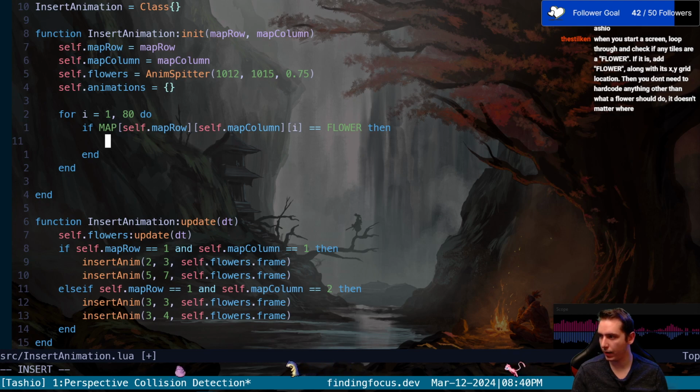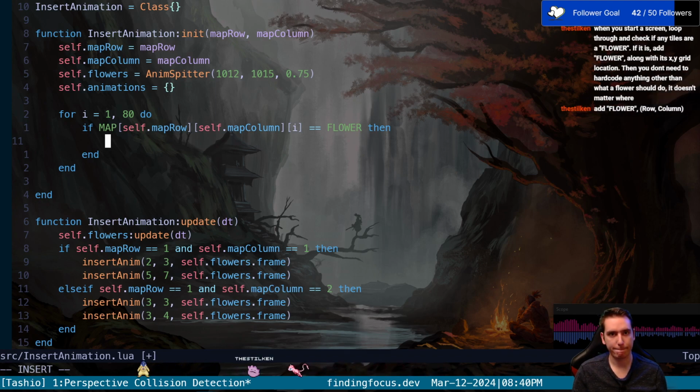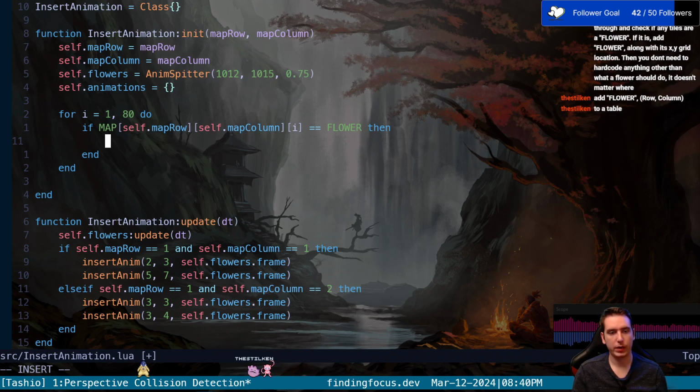If it is, add flower along with its XY grid. Because we need to update it, you're saying we would give it... we don't have a class that would add flower row column to a table.